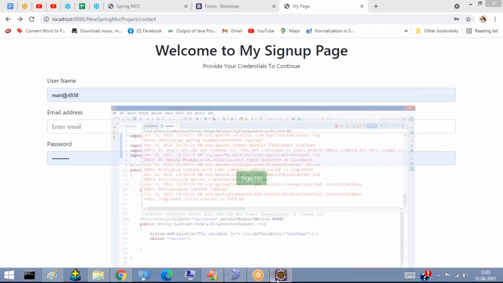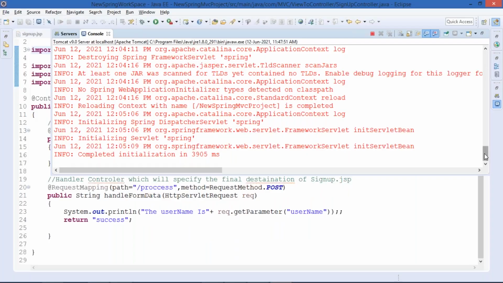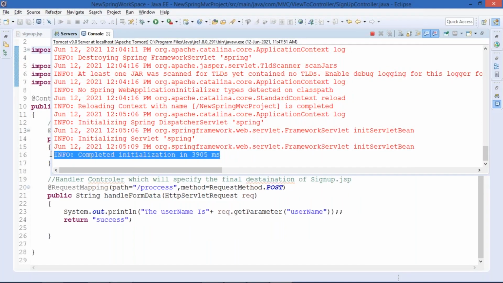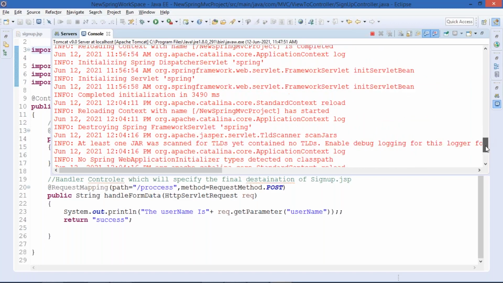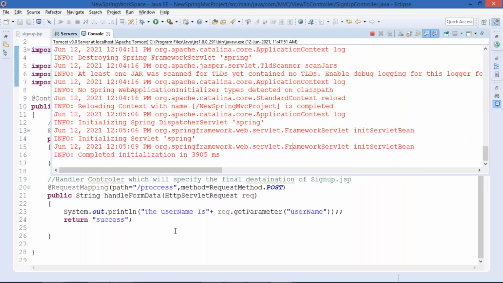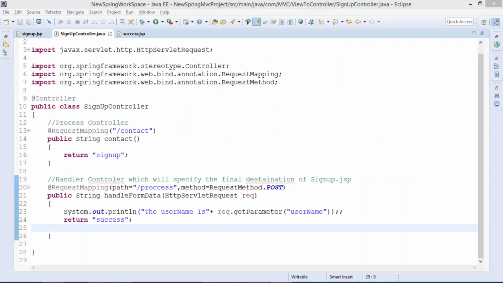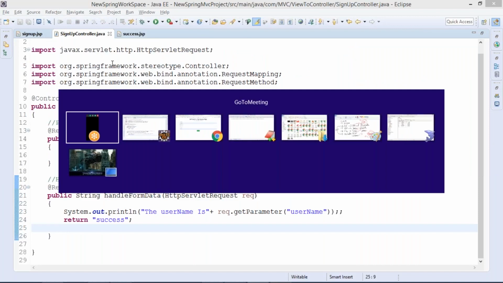Let me go to Eclipse. It's not reloaded yet. We need to wait, guys, because the server has started, but it has not been reloaded. Okay, so fine, we'll refresh it.